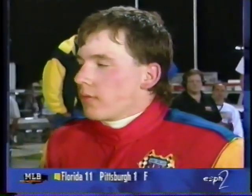Now, the guys in the booth were speculating that perhaps you lost a tire or had a tire going down. Any truth to that? No, the right side tires are blistered. I looked at them after I wrecked, but they were really in good shape. They weren't actually wearing away traumatically, but they were just blistered. And I think that was just because I was hustling the car to the front. Like I said, I kind of over-hustled it there. You throw these cars into a corner at IRP, and the tires go away pretty quickly.